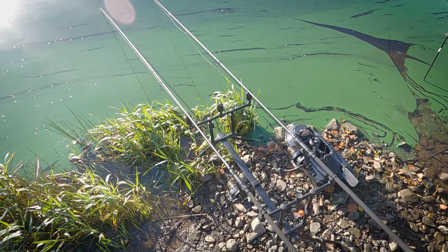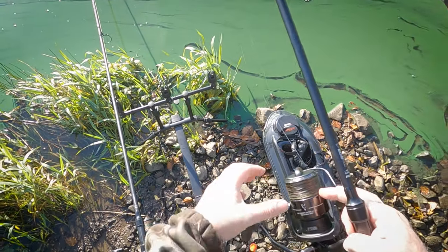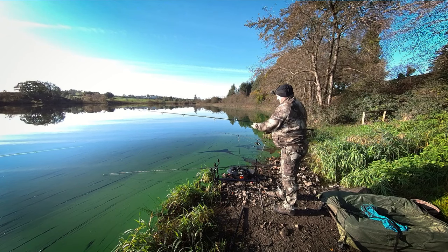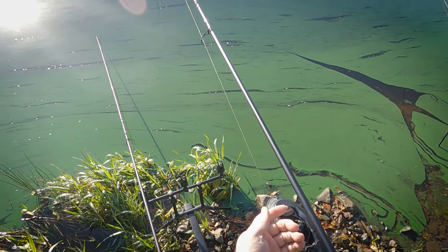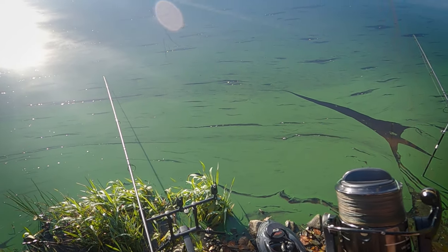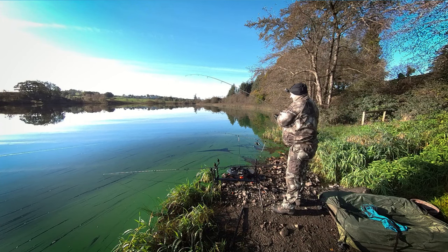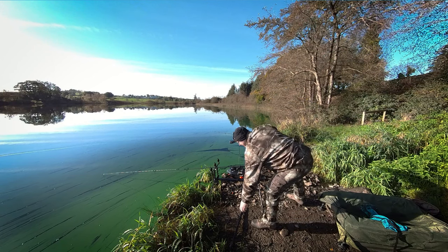We have a bit of interest in this one here. The line's peeling away a bit. Anything still there? Yeah, I'm already in. Doesn't feel a big one, but we're in and we're off the mark on a new lake.